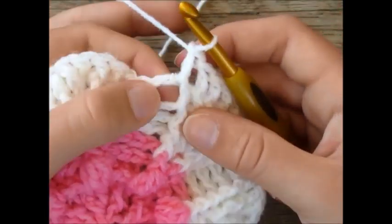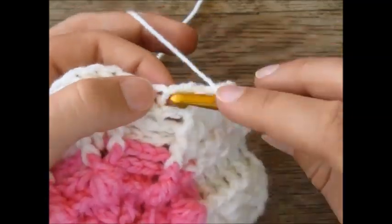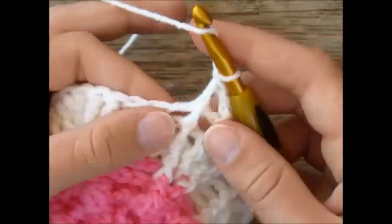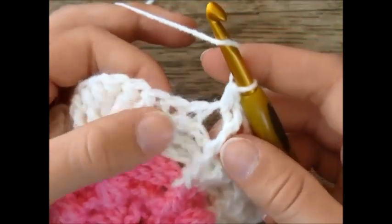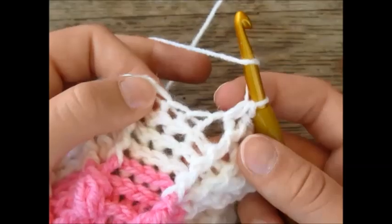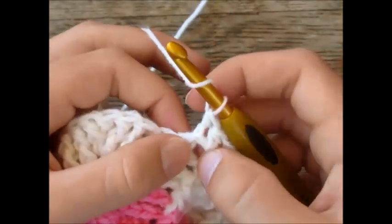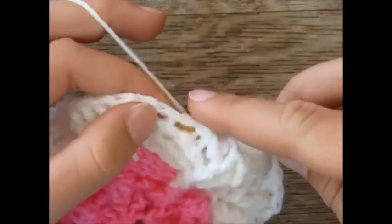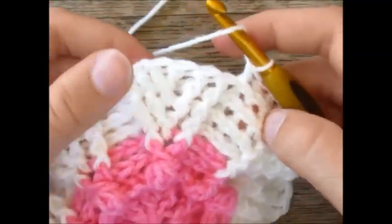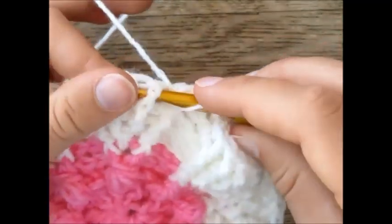Okay, now in this space right after the last front post double crochet I made, in the first back post half double crochet, so right in this space, I am going to work 1 half double crochet. Then work my 3 individual back post half double crochets as normal. So working in that first one, in the stitch right after the space I did my half double crochet into. So now I'm on my second one and my third. Back at the front post double crochets, so 1 front post double crochet in each stitch over here.